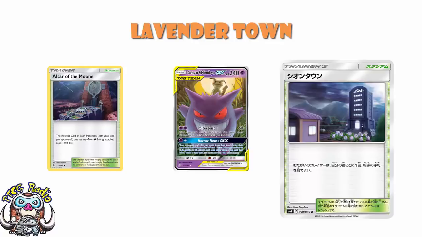An Altar of the Moon is a fun little card that reduces the retreat cost of Pokemon with Psychic and Darkness energy attached by 2. Which means that Mimikyu and Gengar Tag Team GX with the energy attached would have free retreats. There's nothing to stop you playing a mixture of the 2 stadiums, but of course, as I've said, you can only play 1 per turn. And this is where it all gets just that little bit awkward.